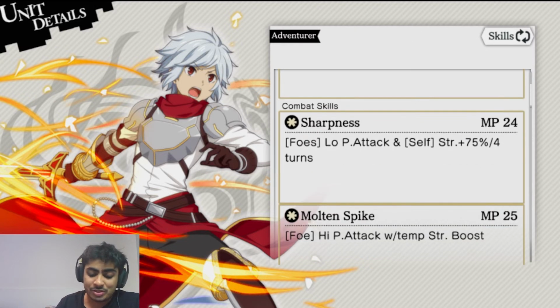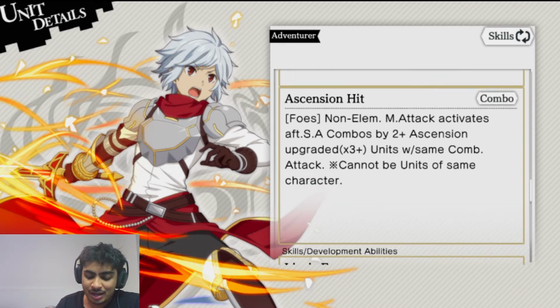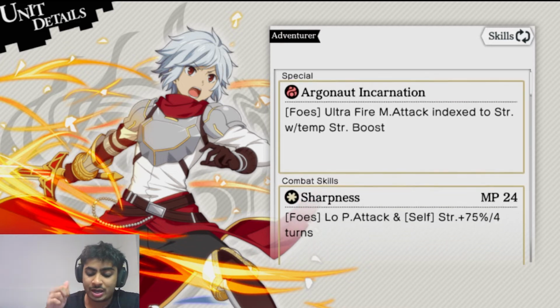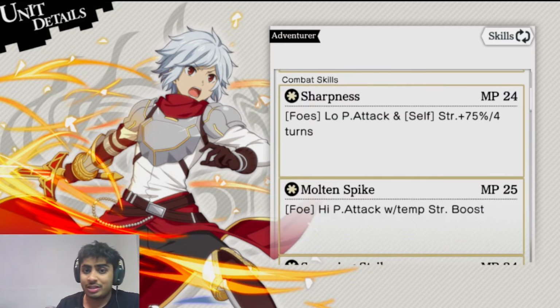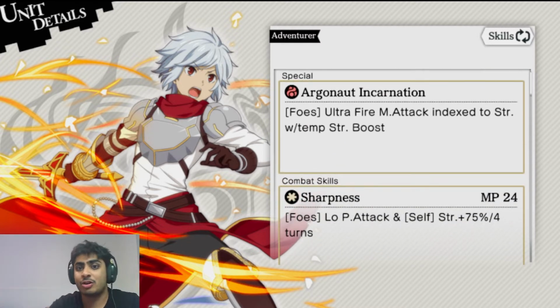And I remember this guy because he was kind of interesting, to say the least, because I remember he had an interesting thing as well where his special arts, because of course, if you guys can see his combat skills, funnily enough, none of them have elements. His only elemental move is his special arts, and that's Argonaut Incarnation. But the funny thing is, if you guys can see it on the top of your screens, Ultra Fire Magic Attack, which was indexed to strength. So his main attack, his special arts, was a magic attack, but it scaled off his strength, which was very interesting. It was quite different.